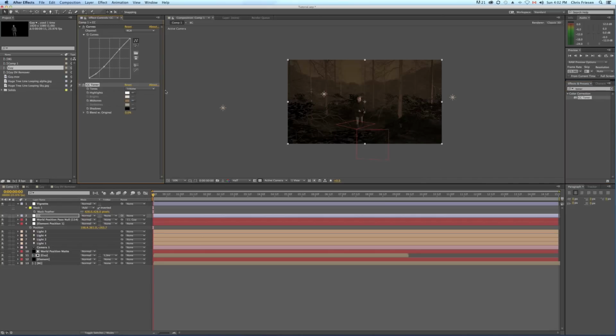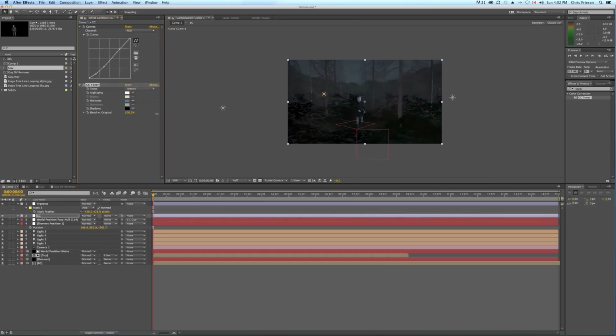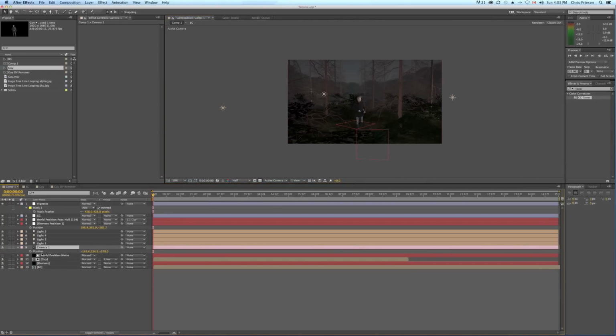And you can also sometimes apply a toner and get the color you want and just blend it with the original, just to add a little hint of an overall tone. I find it sometimes works nicely. So I'll just set a keyframe for the position on the camera, and I will slide in.